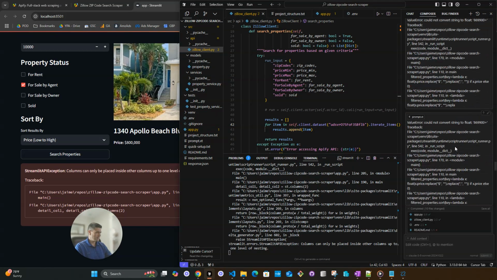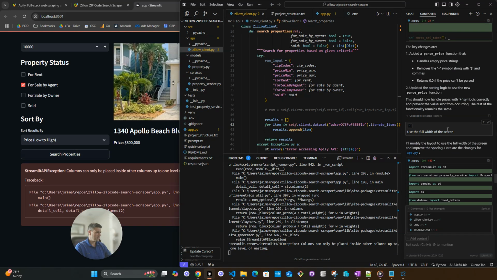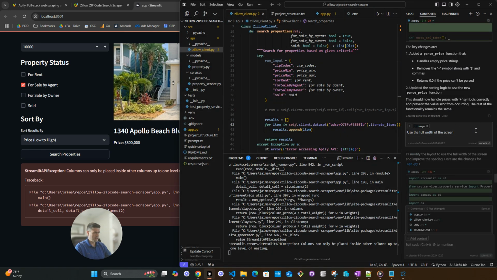So what we can do is full width the screen. I'm going to revert. So it has the option to revert the changes.